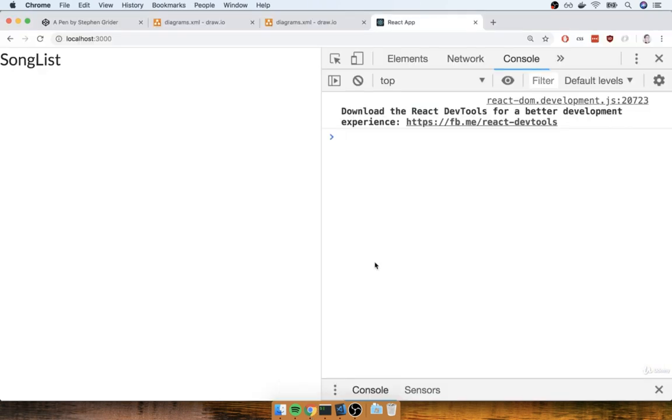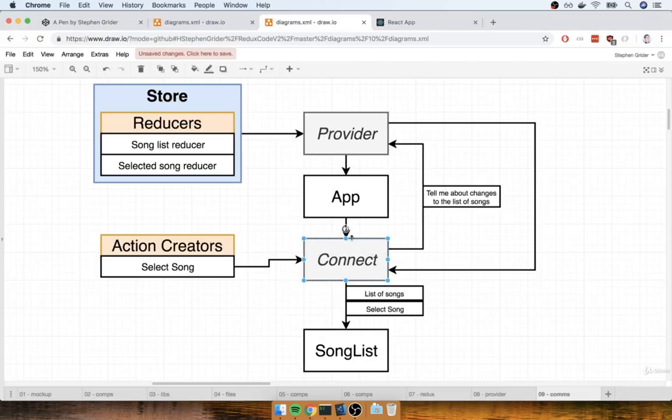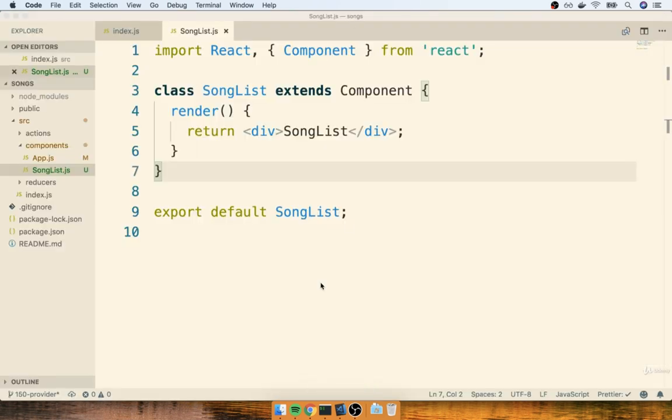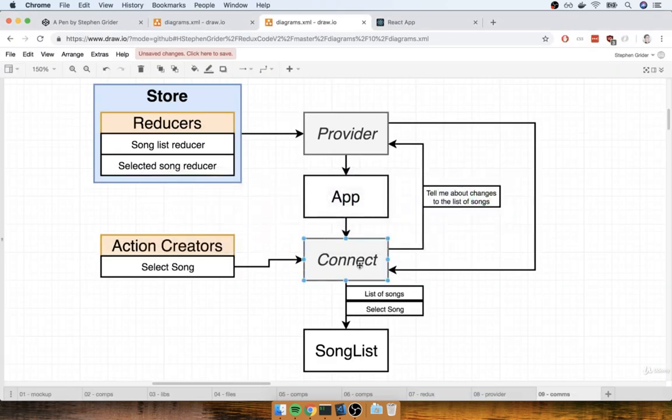So in order to do so, we need to create an instance of this connect component right here. And we need to pass it some configuration that gets it to reach back up to the provider and tell it that it wants to get the list of all the songs inside of our app. So we're going to write out some code here that you're going to write out a billion times. Like just all the time, you're going to write out the same stuff over and over again. This connect component thing is going to be defined directly inside of our SongList component file, because only the SongList needs to create this connect function that reaches up and gets that list of songs.